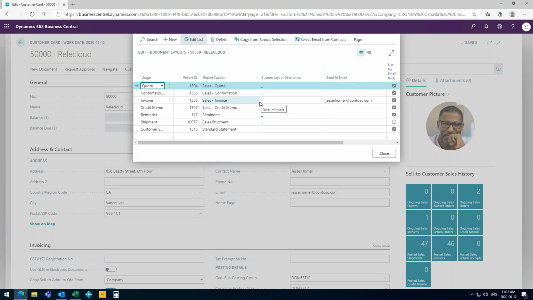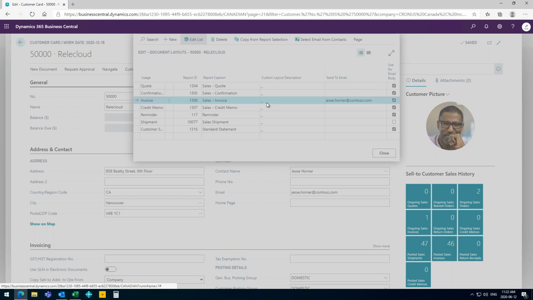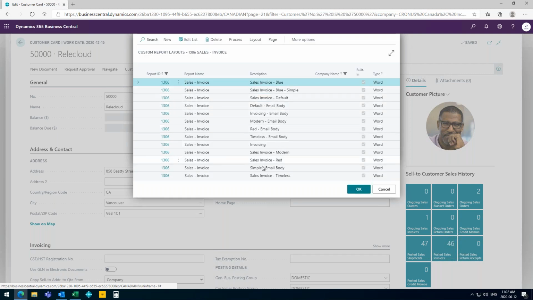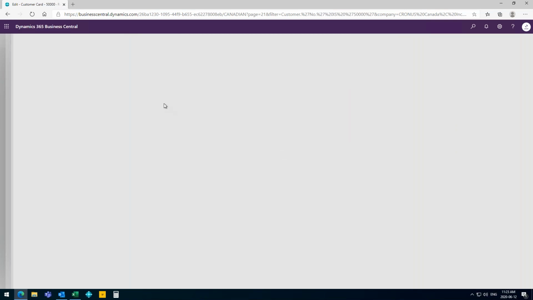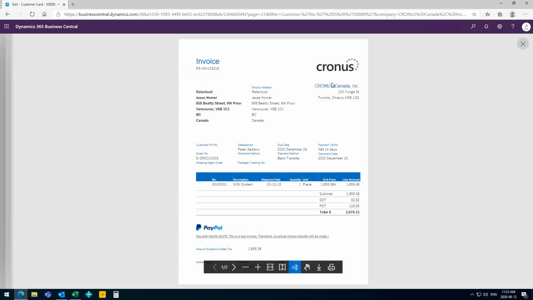But now let's say for this customer, I want to modify the layout. The system already comes out of the box with a couple of additional layouts. So let me select this one here and let's see what it looks like if I use this as my template. If I run the report, I could test run it, so it's the same invoice number, preview. We can see that this is already a totally different layout. Now at least it's a little bit more colorful. It still has all the details that I would need, but it at least has some color, right? Because I don't like all the gray and black stuff. So it's a little bit better.